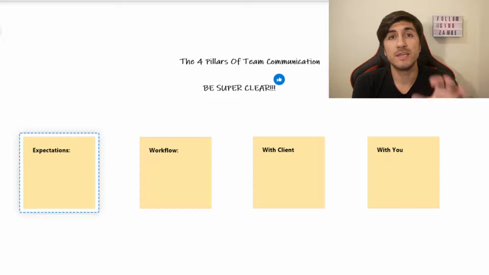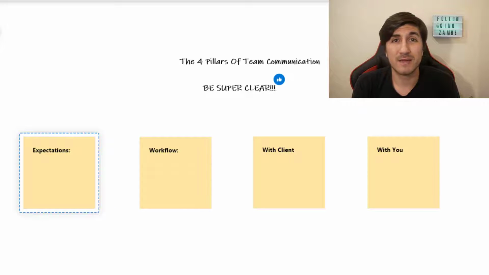But before I go into each pillar individually, I really just want to cover something and make something super clear. And that is to keep all your communication within one centralized platform. 1, because it's a time saver, and 2, it allows the actual contractor and client to communicate together. So one piece of advice, if you take anything from this video, is to keep everything within one centralized platform. But without further ado, let's get straight into the first pillar.